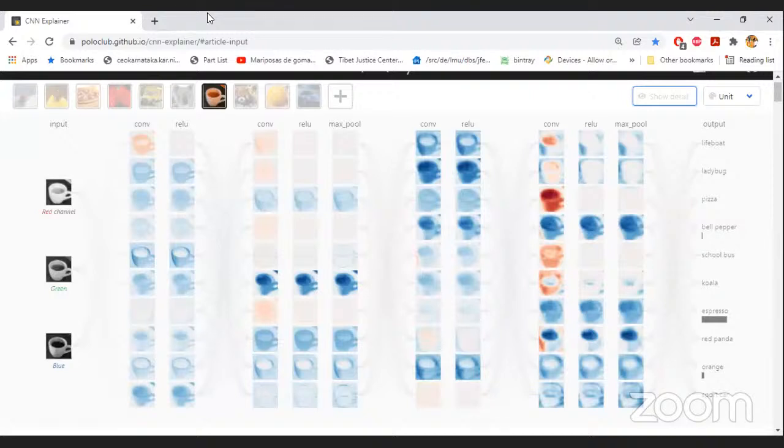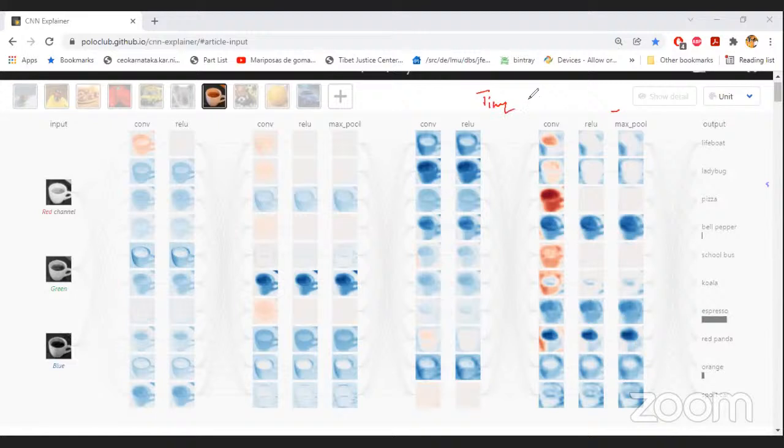Before I start explaining about this, one more thing I want to tell is here they have used tiny VGGNet.